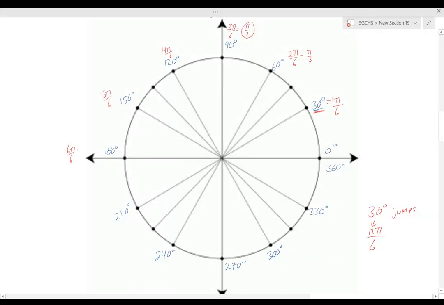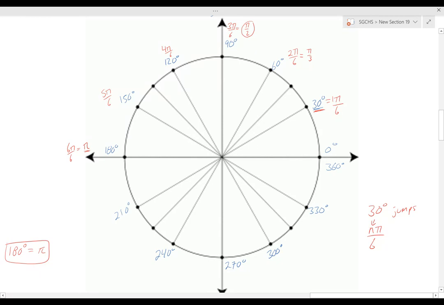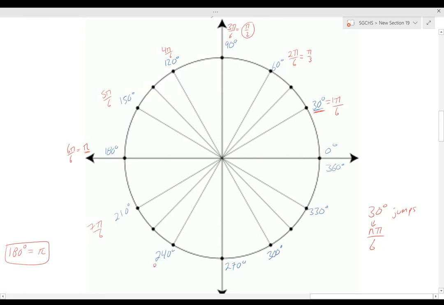Now recognize that's a nice fraction because 6 divided by 6 gives us 1. So this is simply pi, and that's how you're always really going to see 180 represented. And remember, we use that already: 180 equals pi. We use this to convert between radians and degrees because it's a very easy ratio to deal with. So we're at 6 pi over 6. This would be 7 pi over 6. Then we have 8 pi over 6.